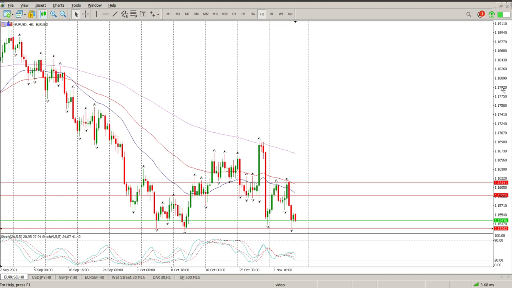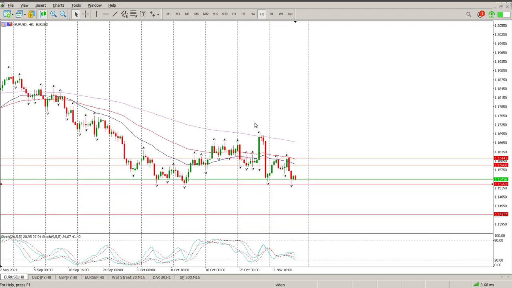So we are still going sideways, and we have pretty much got a double top in play here. You can see the double top, there's the first one, there's the second one, off the moving averages, there's the neckline of the double top. So you're basically looking at a measured move of that proportion there.